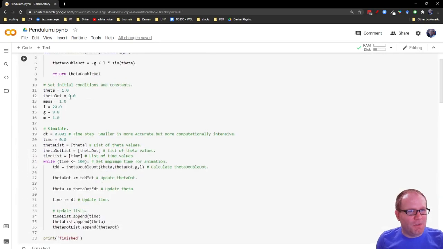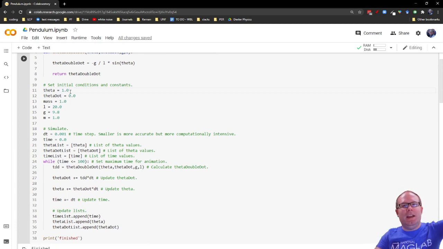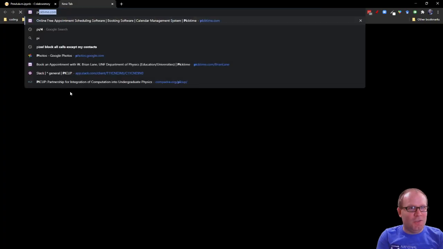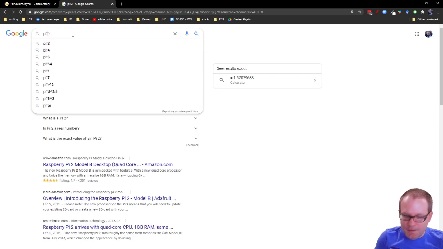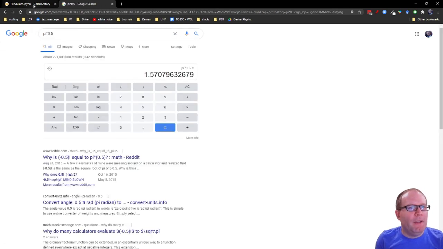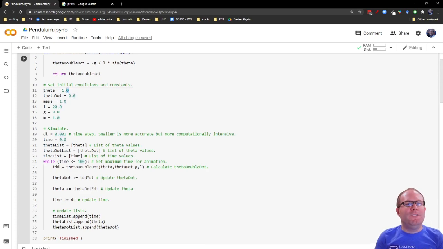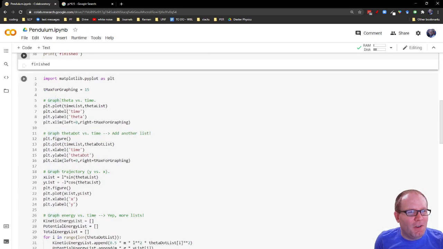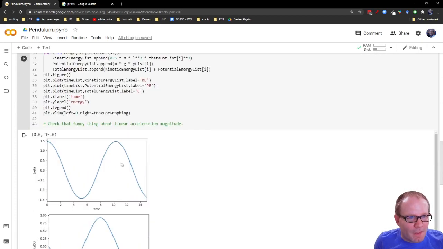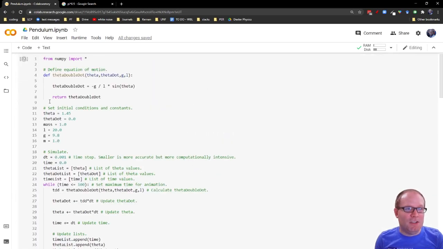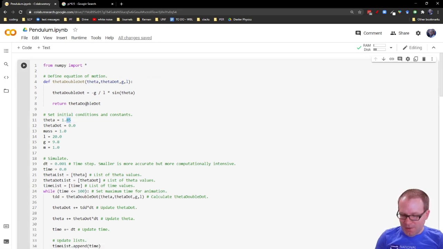Let's get that a little bit closer to, let's see, an extreme value to consider is pi over 2, because that's going from here all the way to horizontal. So pi over 2 is just above 1.5, right? Pi times 0.5? Yeah, 1.57. So let's go up to 1.45. I'm going to go up there in steps. Okay, yeah, we're a little bit past 10 in terms of the period here. So that small angle approximation that we usually have is starting to break down. Let's go all the way up to 1.51.